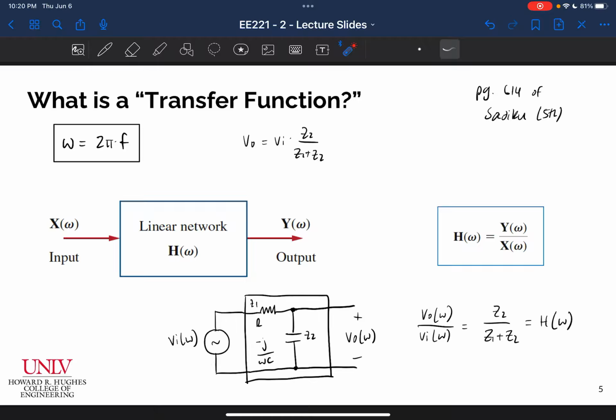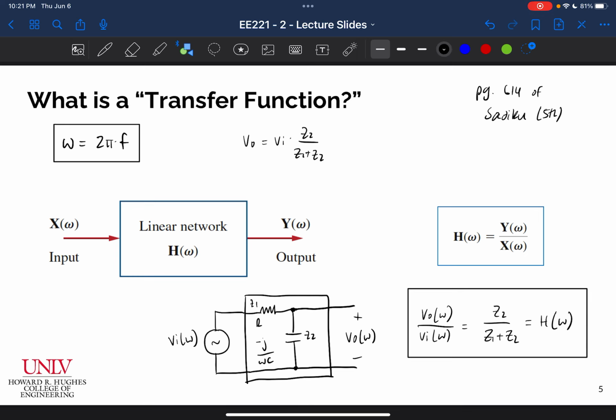The output can be whatever output we're interested in. In this case, I've been strictly interested in voltages. We could pick some current that we're interested in and make that our transfer function, and so on, okay? But for now, let's just leave this video here. I'm going to go ahead and put a box around this. We're going to end this video here, and in the next video, I'll continue on about transfer functions.